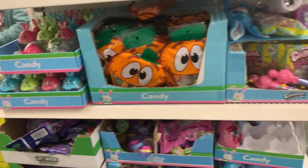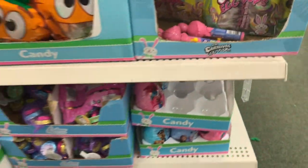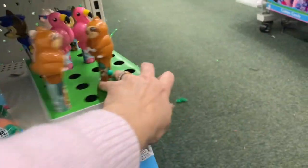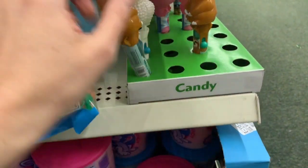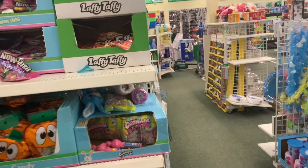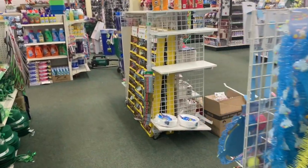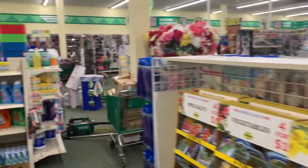This store is super huge — I'm going to be filming a lot of videos in here because I just want to show you guys everything that is brand new for Easter and everything that's brand new for spring. This store is going to have so much more than my usual store. They have the cutest stuff in here — these are little pop-up lollipops. I love the flamingo. Anyway, turn on notifications you guys — you don't want to miss any of these videos. I'm going to be sharing so many good Dollar Tree videos. All right you guys, well I'm out of here and I'll see you in my next one. Bye guys!